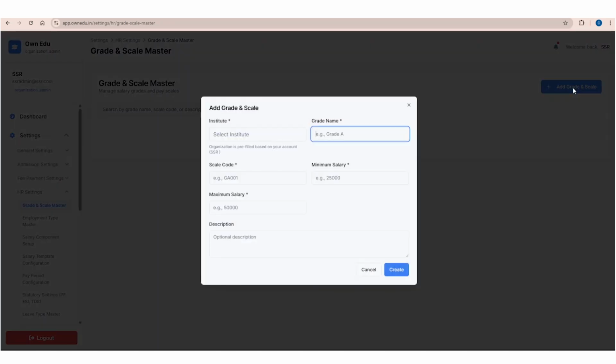Firstly, we are adding a new grade and scale, where we need to select the institute first for this and then enter the grade name.